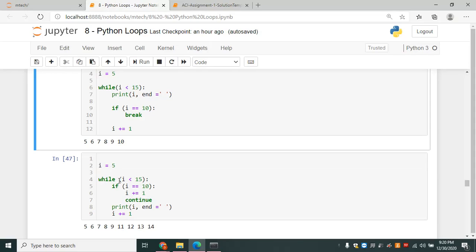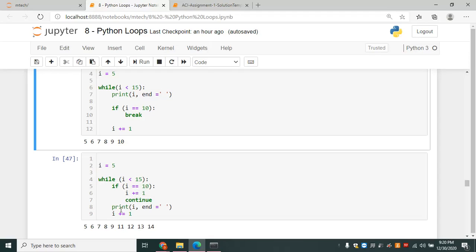So now, first i equal to 5, it will check for i less than 15, i not equal to 10. So these two statements will not be executed. It will print the value of i and it will increment the value of i. When i equal to 10, these two statements will get executed.